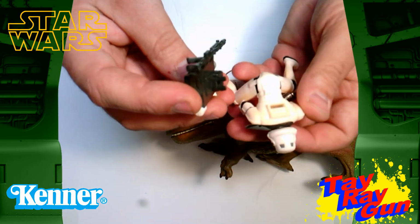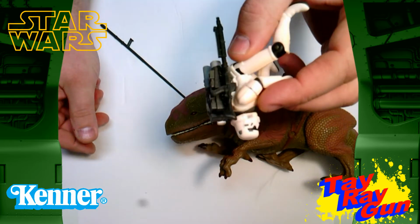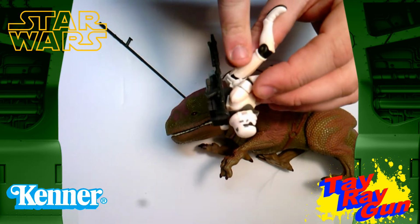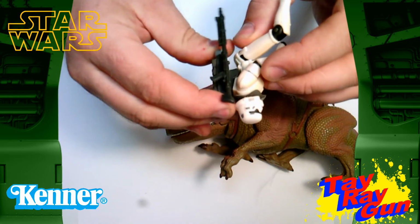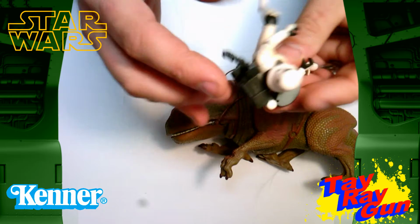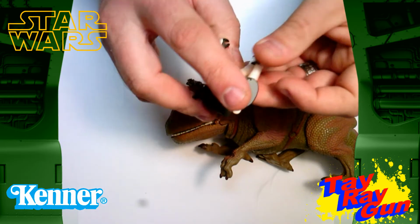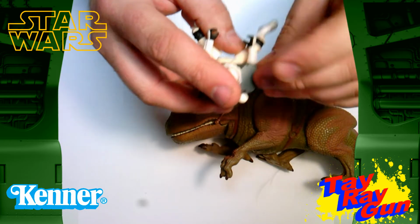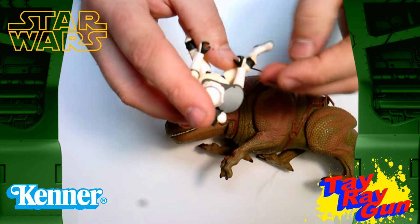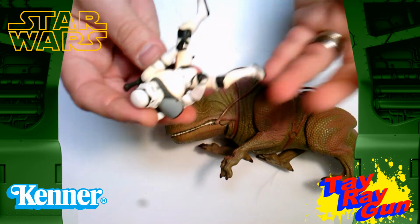And what's interesting about these, instead of having just a peg, they've got a slat that just locks right into place, and it sets against the body, so it's got kind of a plastic piece here that sits against the body that keeps it from jostling around too much. And there's not a lot of articulation that's hindered by that. There's a little bit that's hindered by this pauldron piece here, and that's just because it kind of sits in the way, but it's not too bad.